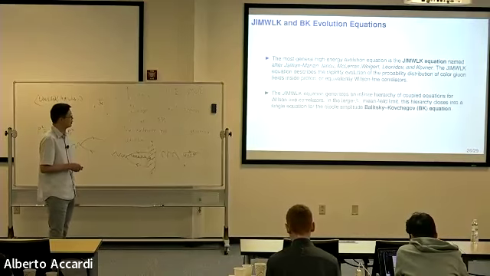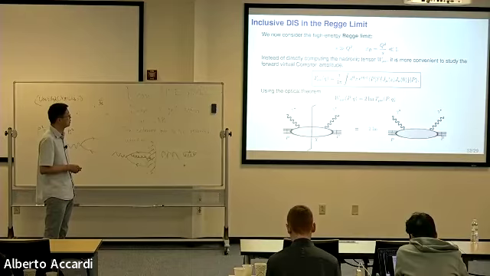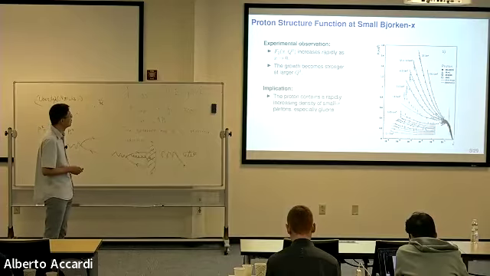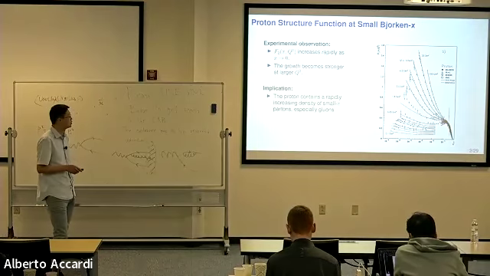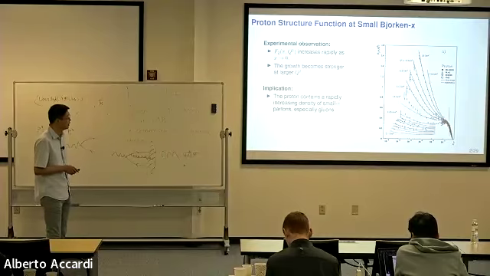But I don't think it's from this inclusive DIS, at least up to now, maybe in the future, because this data, this F2, can be explained very well. You don't need this big equation or BFKL. You can just use DGLAP, and it explains pretty well. At least that's the current consensus of the field. So this does not tell you that.